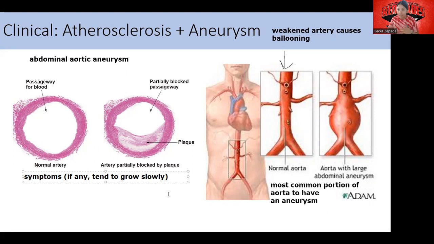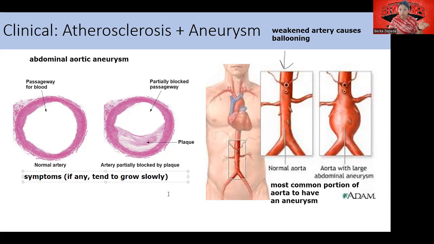They can open up the abdomen and try to fix that vessel with a graft, or there are some other smaller surgeries that they can do to help fix the aneurysm. But it all depends on where the aneurysm is. You can have the abdominal aortic aneurysm, and you can have surgery to repair that. But sometimes there are cerebral or brain aneurysms, and those are a lot more delicate.